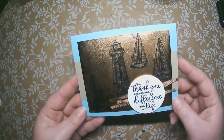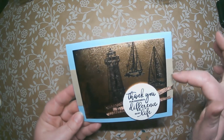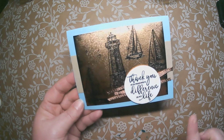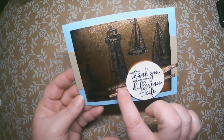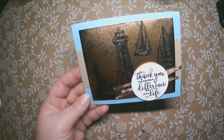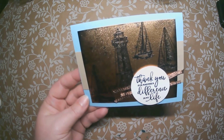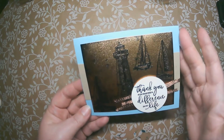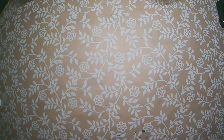Okay, it's anchored on a piece of ballet blue with a little piece of crumb cake back there to give it that little natural feel with all that metallic. And then I put some copper trim back behind here, and then I black embossed this beautiful greeting from By the Dock. Okay, I thought this turned out really pretty. I love the copper with that ballet blue. I thought that was really pretty.